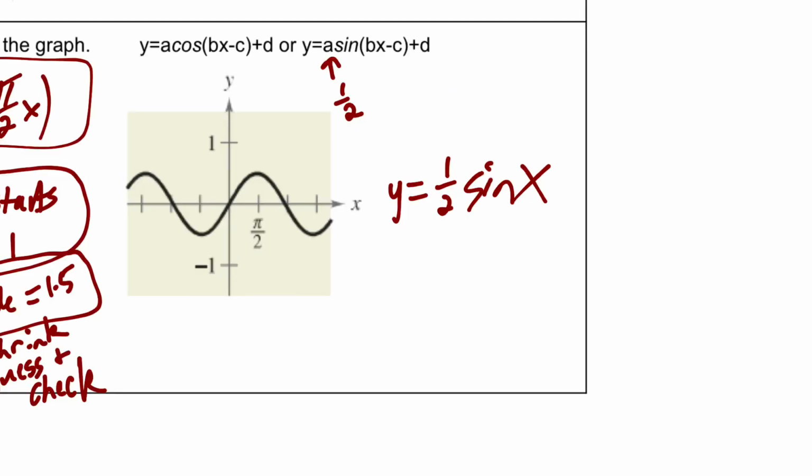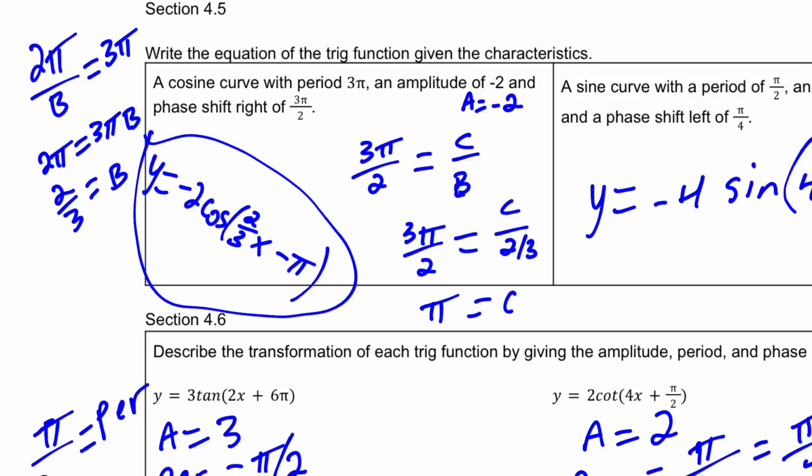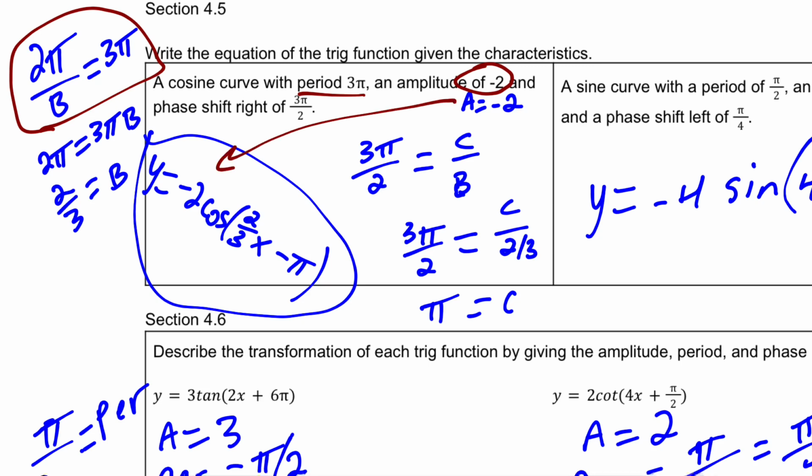This graph is a little bit easier. The only thing that changed is the amplitude. And notice that this is the sine graph because we're starting at 0. So keeping in mind the period, 3 pi, I'm going to use this formula to figure out my b value. If the amplitude is -2, well, technically your amplitude is really going to be positive, but that's just telling us that there's a reflection happening here.